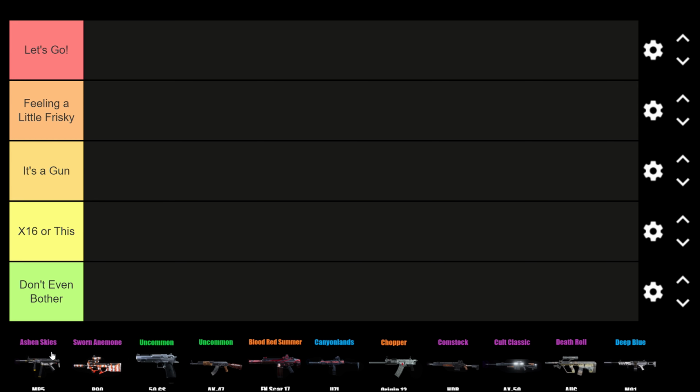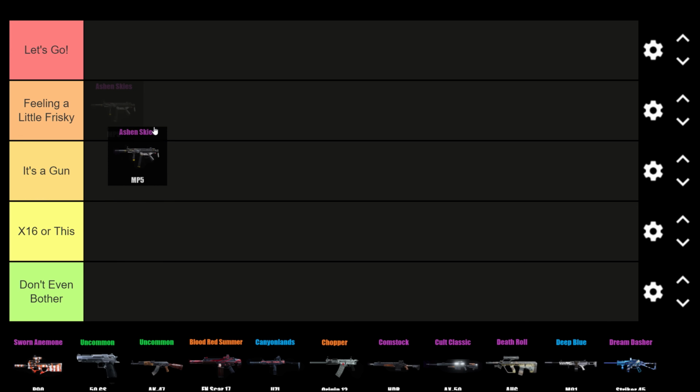Ashen Skies. So the Ashen Skies is an MP5, and it's got a suppressor. It's got a Merc foregrip, and it's got a collapsible stock. So it's almost the meta MP5. Problem is it's got a thermal canted. It's got a hybrid scope, pulls back the ADS. So it's a good gun.